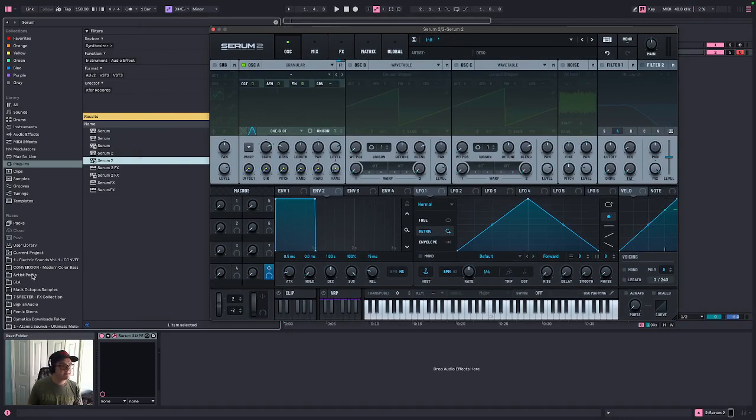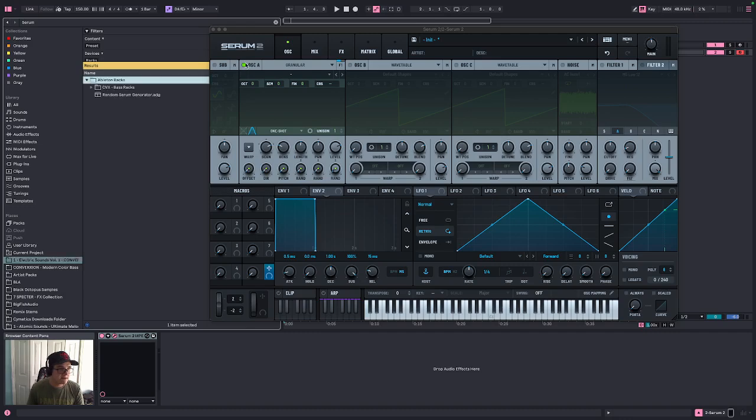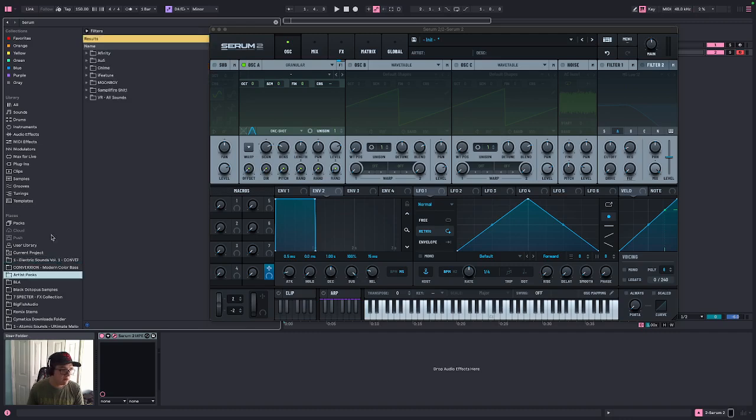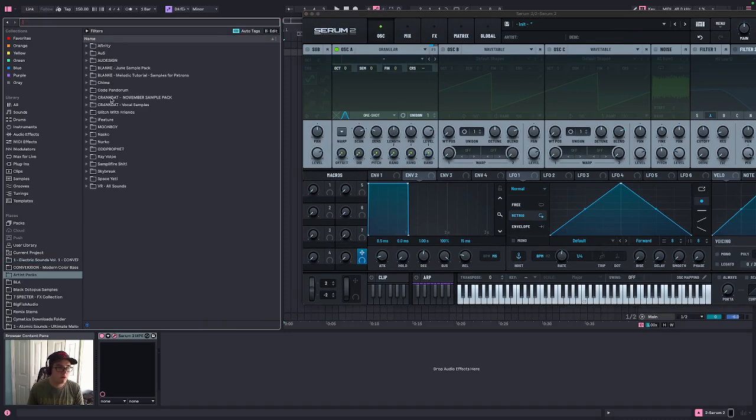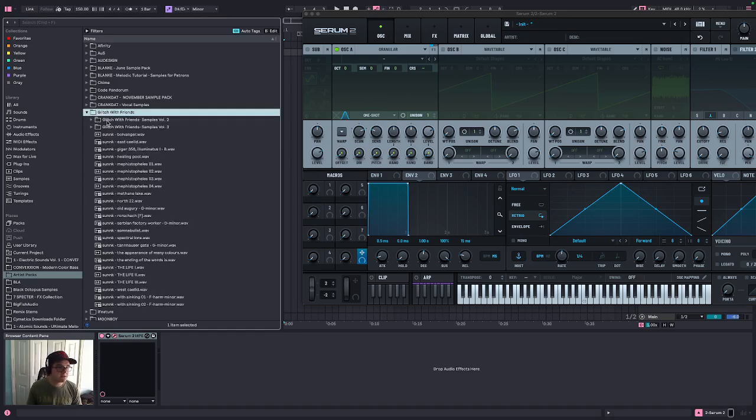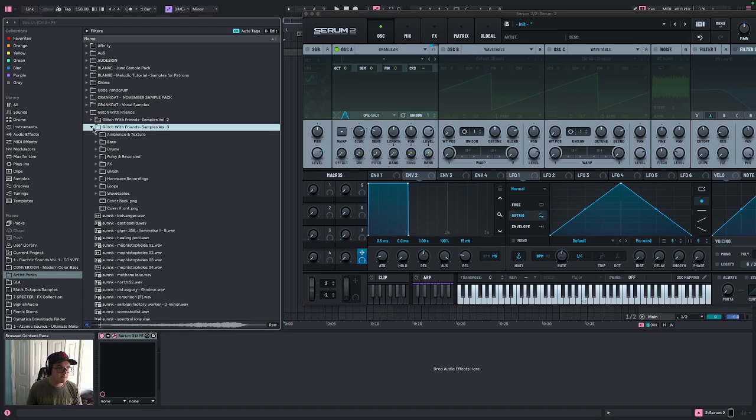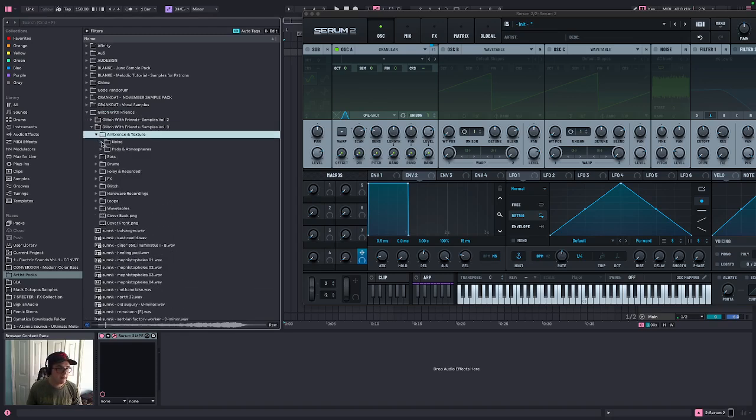This thing is amazing. One of the things I really like doing is taking random sounds that I have. So like here, I'll go into my artist packs, and I've got a whole bunch of, these are all Patreon stuff that I've gotten over the course of however long. So I'll take Glitch with Friends, and I'll take some of their just weird ambient noises.